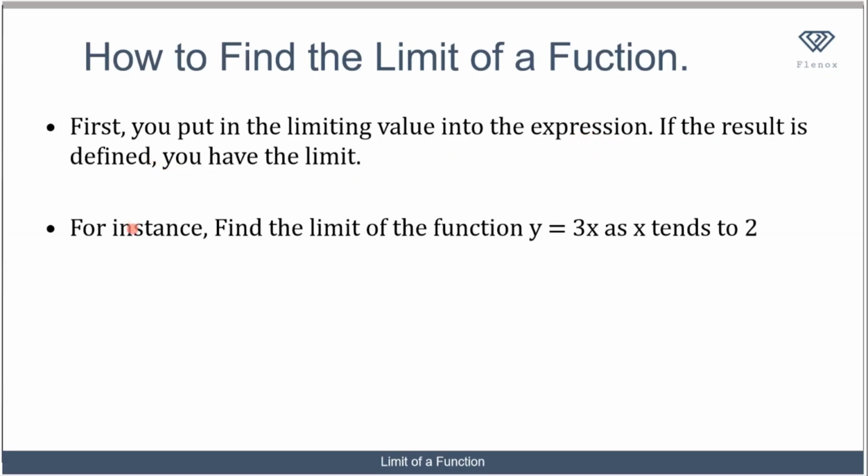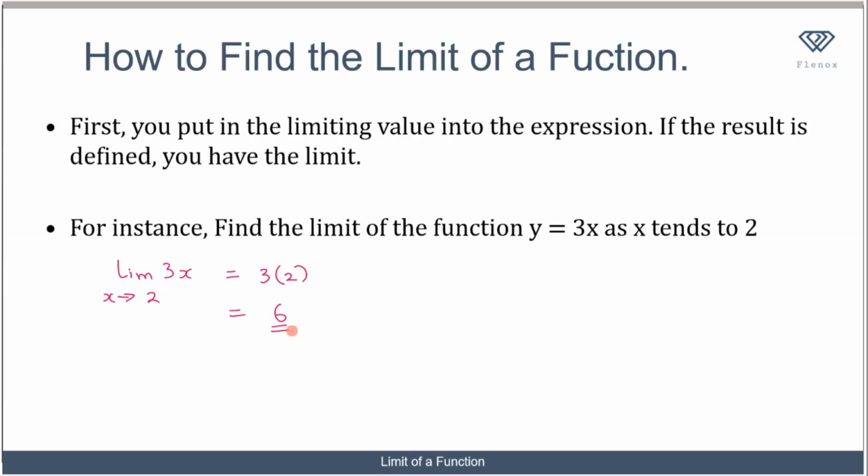Very straightforward. For instance, we are told to find the limit of the function y equals 3x as x tends to 2. The way we write that down is: the limit of 3x as x tends to 2. We just substitute the value of x directly into this function. So I have 3 times 2, and that gives me 6.